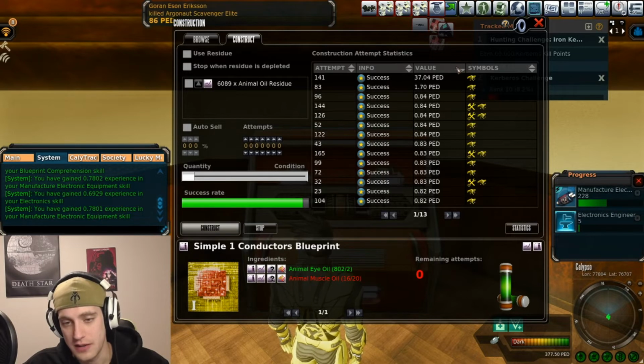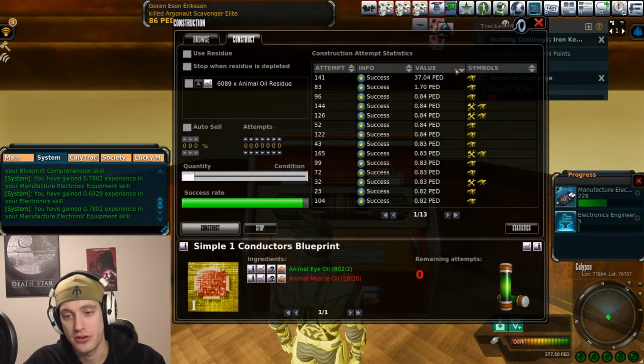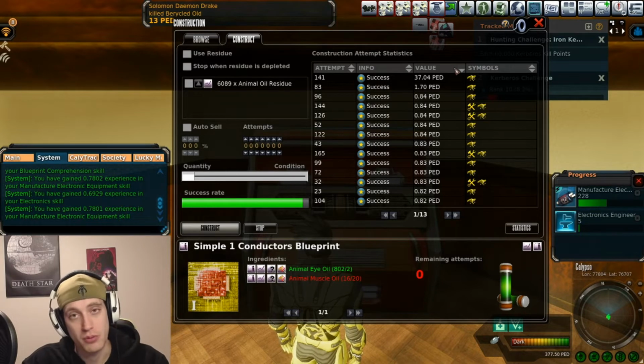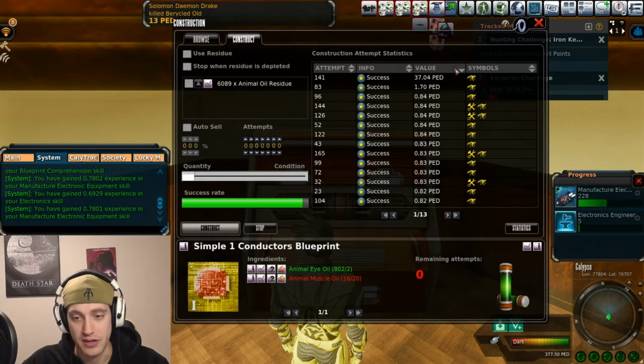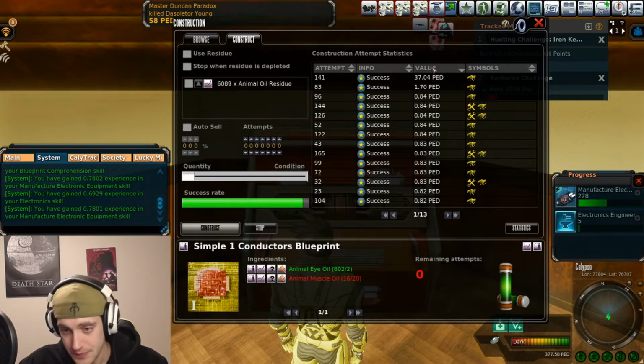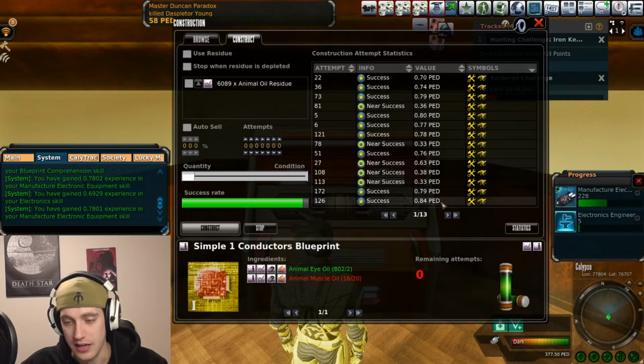As far as value went, attempt 141, we hit one for 37 ped and 4 peck. That might have put us in the black for this one. I'm still not sure. If anything, we probably broke even. But we will find out here in a minute when we check our final materials. Anyways, we got a ton of skill out of this as well. Super happy about that. I hit level 5 in electronics engineering. You saw that if you watched the whole thing.